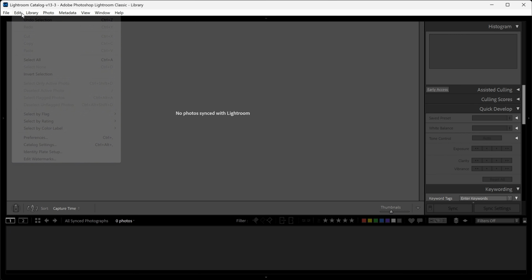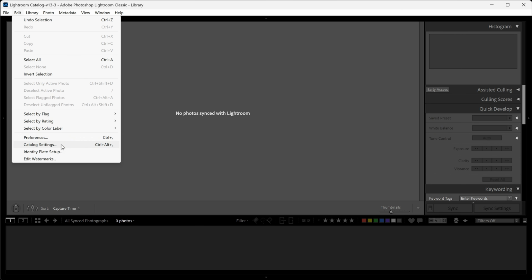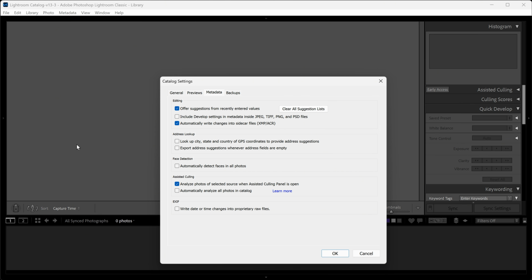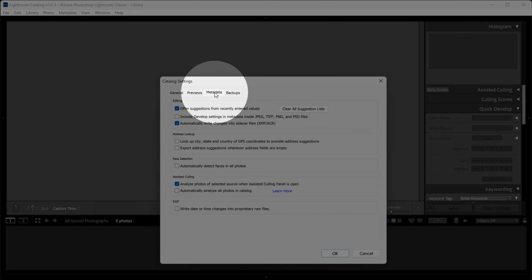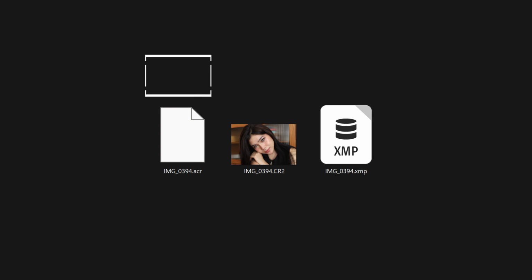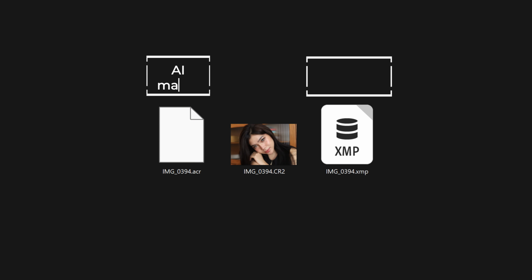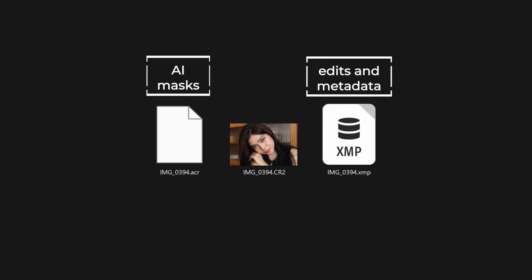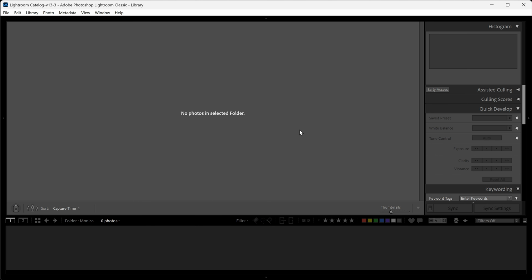It's much more convenient to store photo data next to the photos themselves, not only inside Lightroom's catalog. So, enable the creation of XMP and ACR files. Now you can move your photos anywhere. All edits will be loaded from these files. This is how it looks. One or two files will appear next to the original photo. Don't delete them. Now let's import the photos.